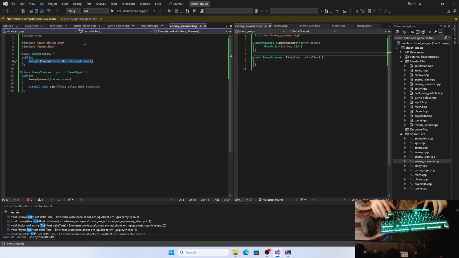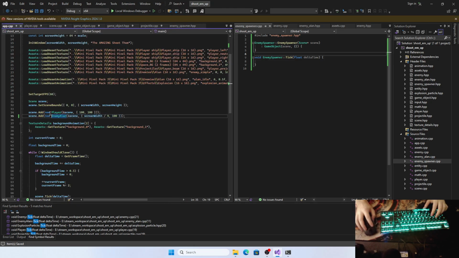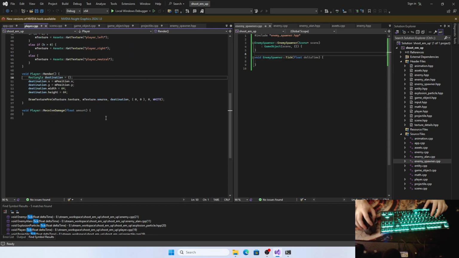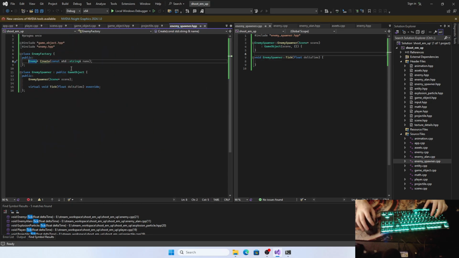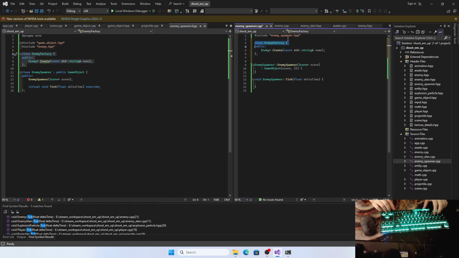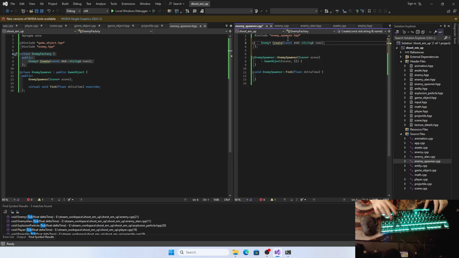Okay, we have this create function, and we have somehow to know how to create this object. Again, we could make it with a switch case. Maybe it's easier to show you, I don't want to make it foggy if you don't understand what I'm saying. So I'm just simply gonna do that.